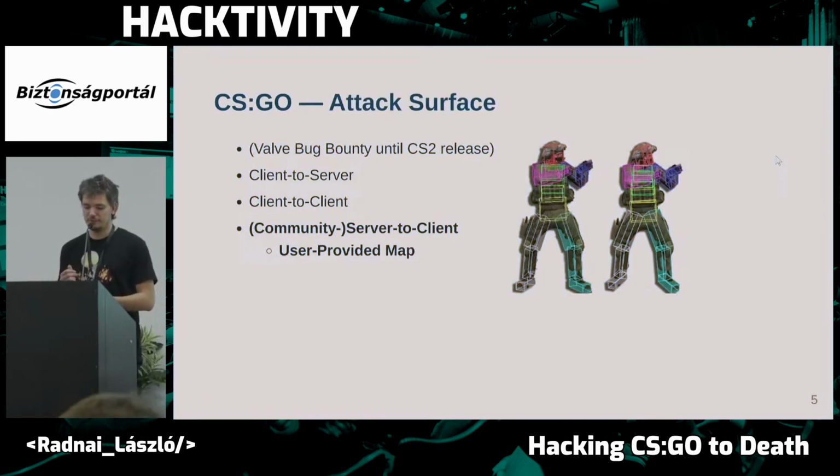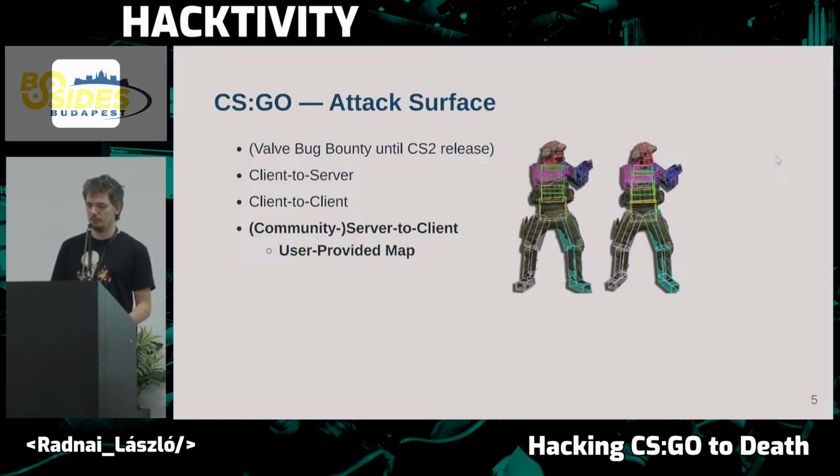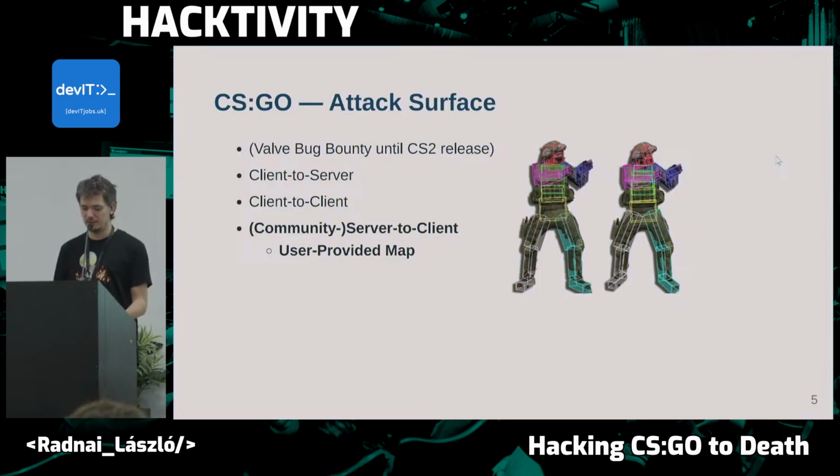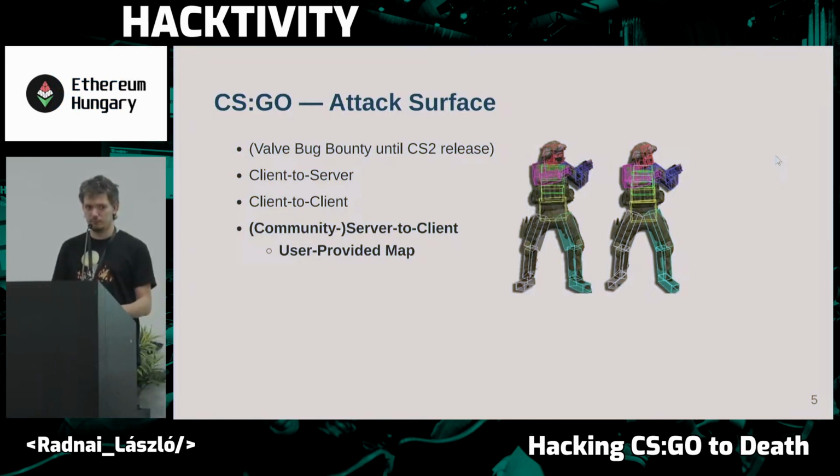And thus the attack surface comes in: you can hack client to server, client to client, or server to client. This means that I am a malicious actor. I spin up a CSGO server, and for anyone who tries to connect, the client binary is hijacked, so it executes some stuff instead of the game itself. So I can install malware or stuff like this. You can also use user-provided maps for this exploit, and anyone who tries to spin up a server with it is hacked.